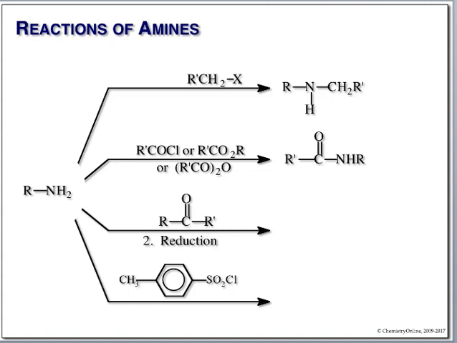If we take an amino group, react it with a carbonyl, so this is a ketone or aldehyde, and then we reduce. We could reduce with sodium cyanoborohydride, we could use Raney nickel. This is a reductive amination, isn't it? This is how you make methamphetamine. Carbonyl, ammonia, reduction, we simply make the amine.